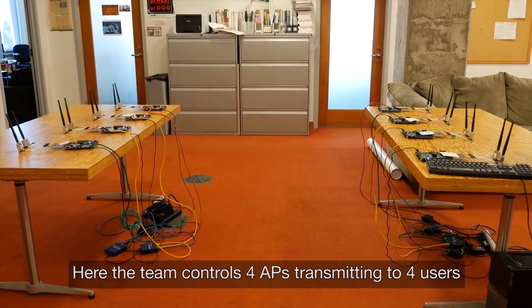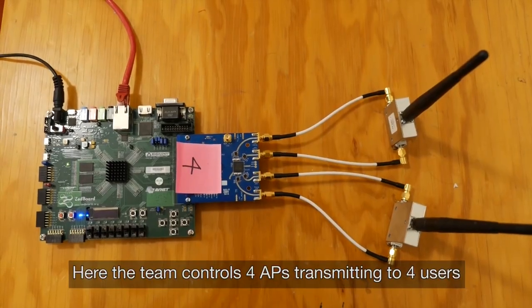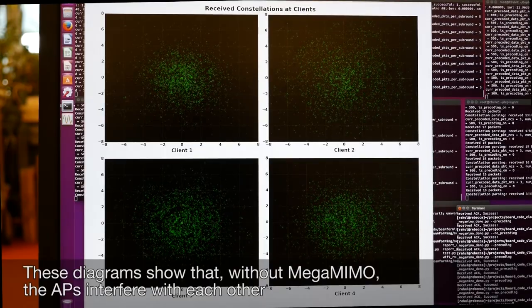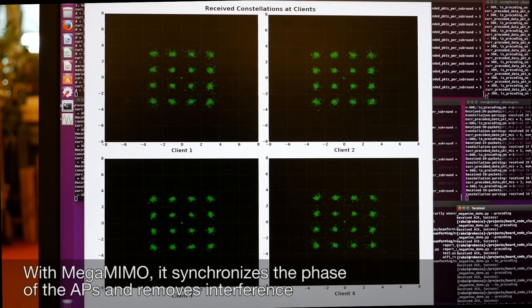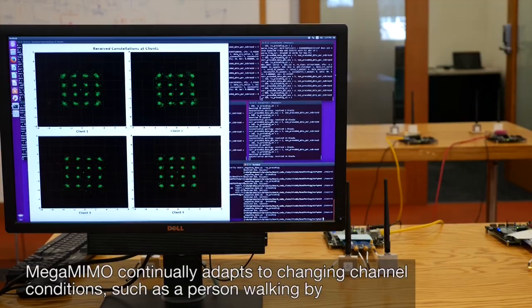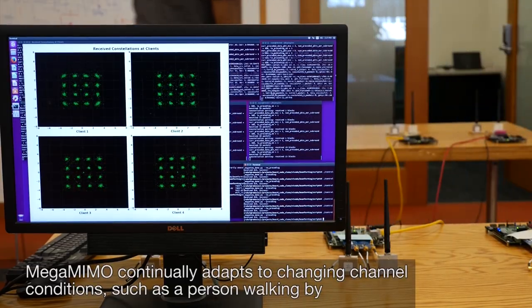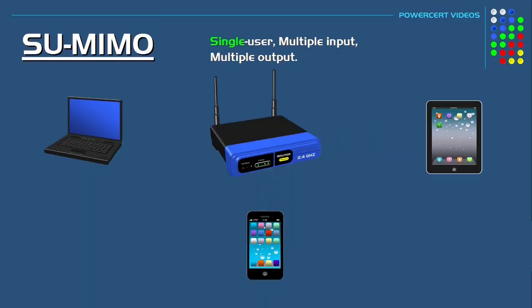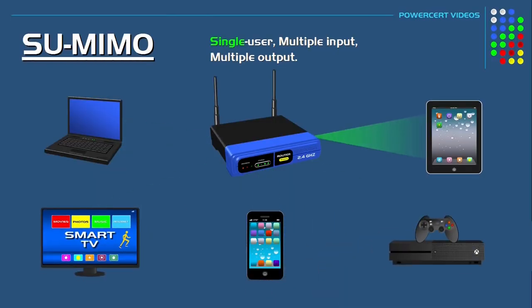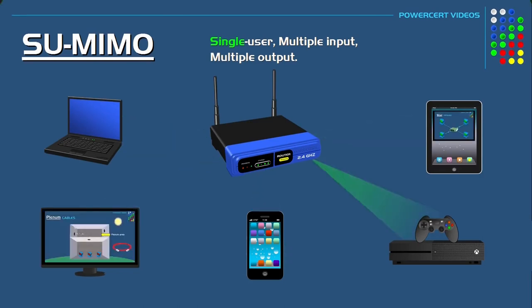It also doubles the range of the internet signal. The technology uses multiple transmitters and receivers to transmit data simultaneously and increase the amount of data in a bandwidth. This technology is very suitable for usage in public spaces and large gatherings where data congestion might be imminent. The device helps with decongesting data traffic and distributing data differently so that backups and congestion don't occur on the network.